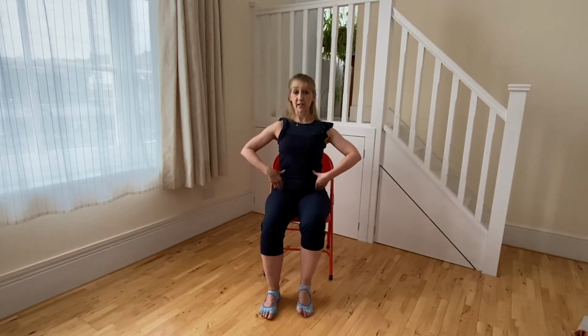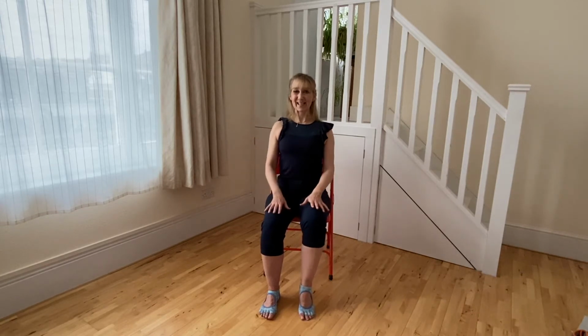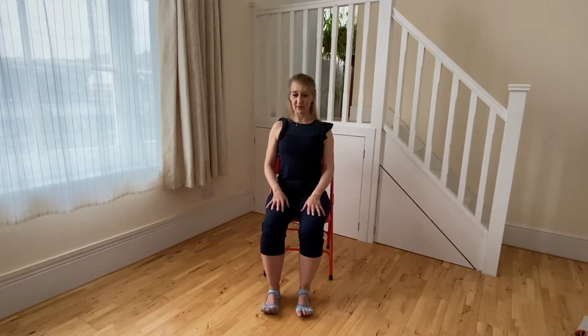So as the heel rises, just checking that your lower back is still staying nice and tall, using this engaged abdominal strength in the lower abdomen within the pelvis and the strength around your waist. So last heel raise there on the side. And let's give it a go on the other side.